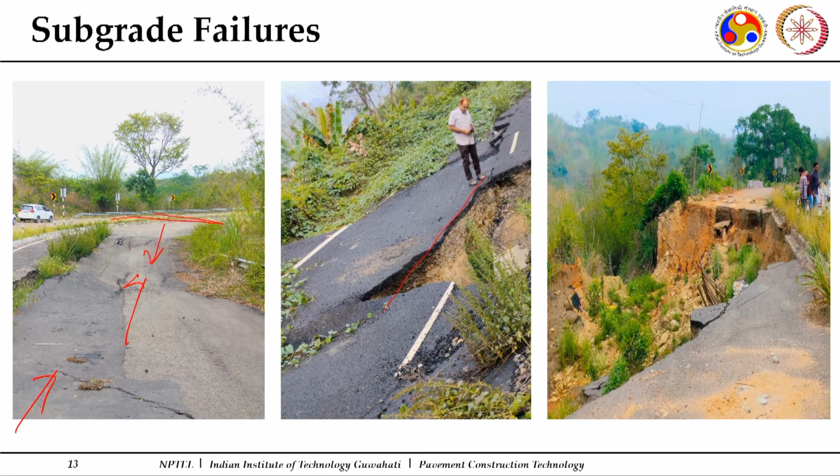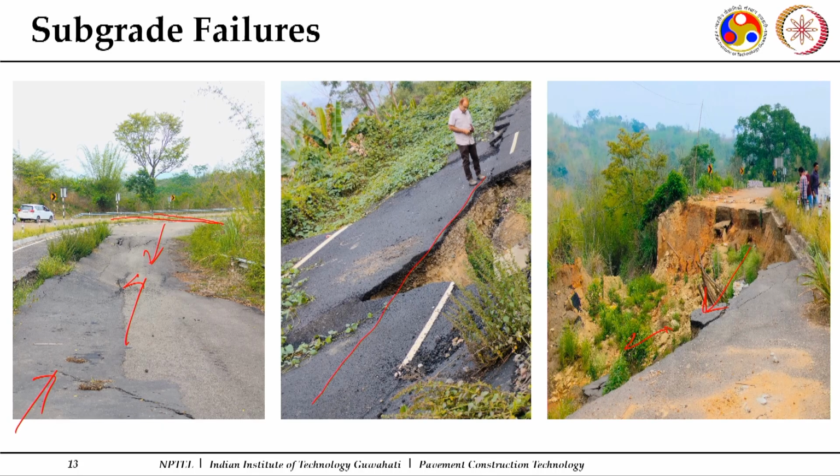You can't expect otherwise if you don't have good control on the materials you are using at the subgrade, the slope you are using, the compaction you are doing, the thickness from the design versus the thickness you are actually providing in the field. 97% of the lab compaction has to be achieved. If that is not done, you can have failures which may be very challenging or unsafe for the vehicles moving on the surface. So there is a combination of factors.